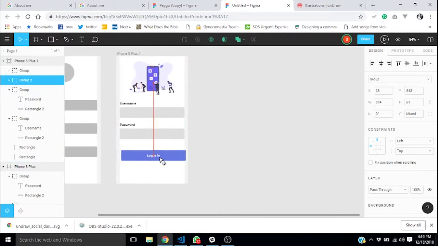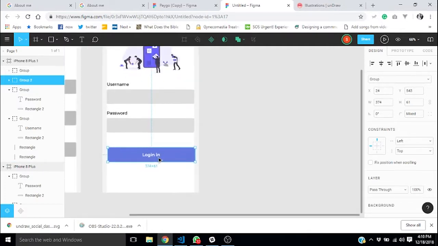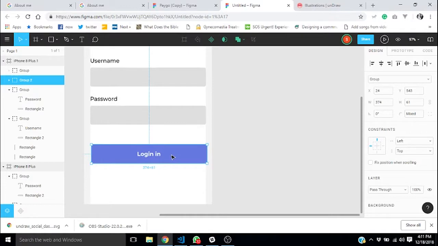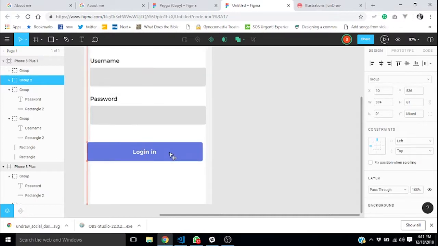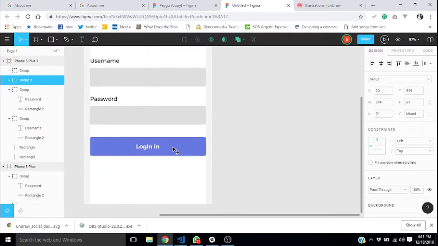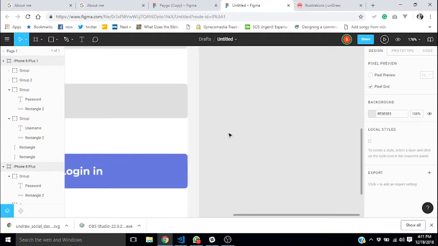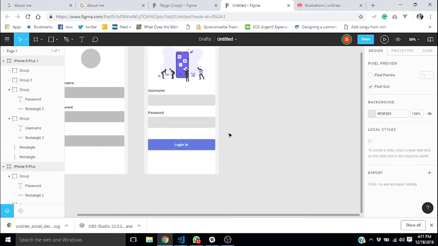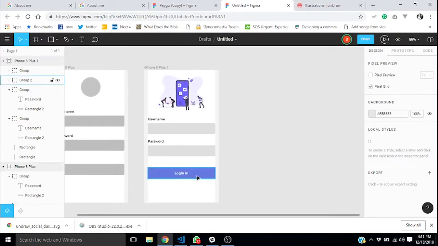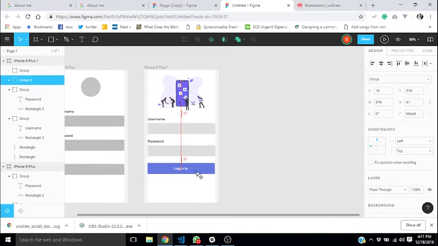Oh my god, sorry guys, this doesn't want to snap. Okay, finally. So let's play with this length. How far down should we have the button? Let me zoom out. So let's carry it up a bit, down a bit.